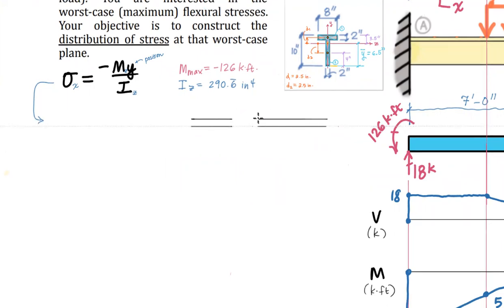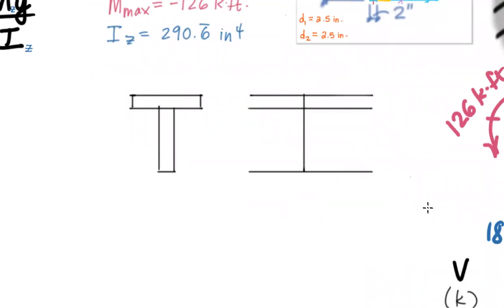I'm drawing the cross section at left, and I'm drawing just some horizontal lines at right. Okay, so there is my top piece. This is obviously eyeballed and not super to scale, but that's okay. So there's a picture of my cross section. And on this line right here, I want to plot my flexural stresses. I'm going to want to do that in KSI, kips per square inch, and I want to do that through position y.